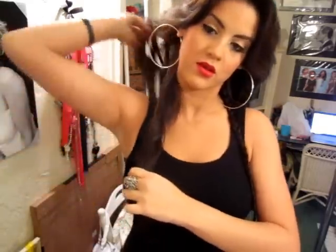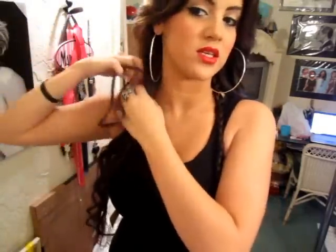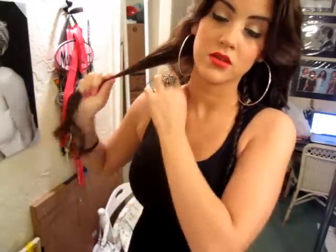So now we have this long braid. Unclip your hair if you had it clipped back. Then we're just going to repeat the same thing on this side of our hair. You're going to want to take the section that's kind of right underneath your ear again. Pin the rest back, and then just brush this piece out since we're going to be braiding it. And then we're going to braid.